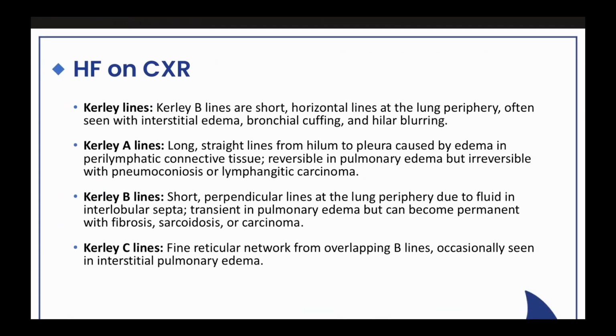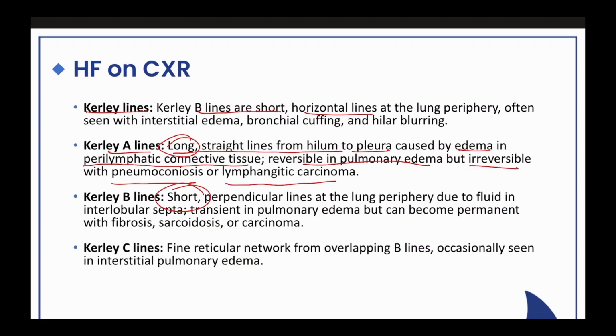So heart failure on x-ray, those Kerley lines. Kerley B lines are short, horizontal lines. The Kerley A lines are long, straight lines from the hilum to the pleura. This is caused by edema in the perilymphatic connective tissue. This is reversible with pulmonary edema, irreversible with pneumoconiosis or lymphangitic carcinoma. So Kerley A lines are long, the B lines are short.